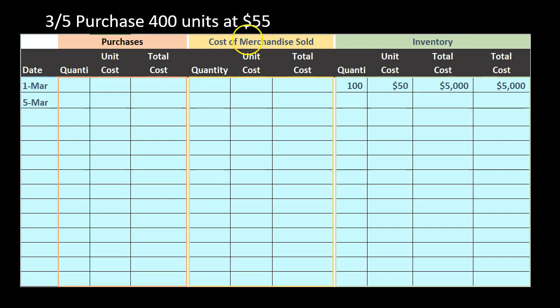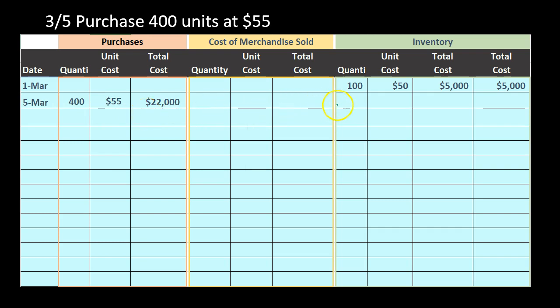So we're going to say then on our worksheet on March 5th, it's going to be the next item here, we will say that we have 400 units. It's going to start off in the purchases here. We're going to list the purchases separate so we can see all the purchases in its own section. Then we're going to add the purchases over here to the ending inventory, to what we already have in the beginning, and get to our ending inventory number. So we got 400 units in the purchases. They cost $55. 400 times 55 is the 22,000.